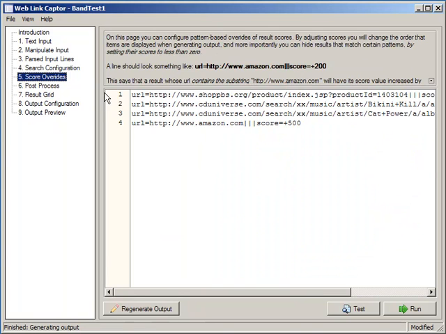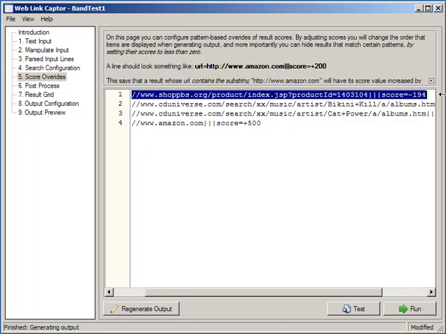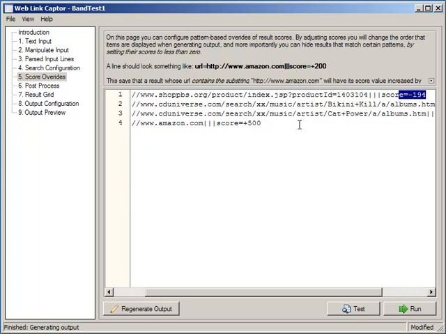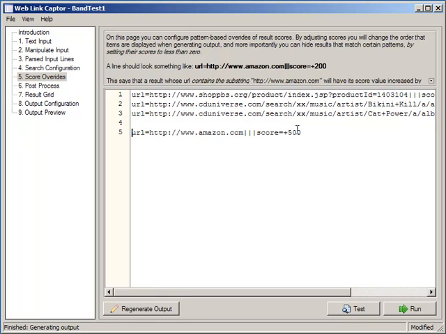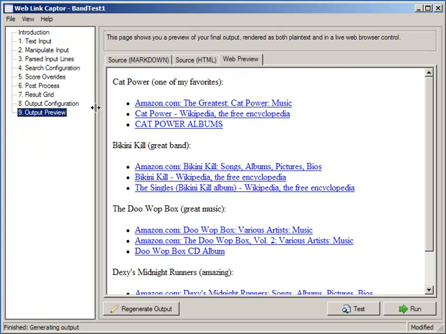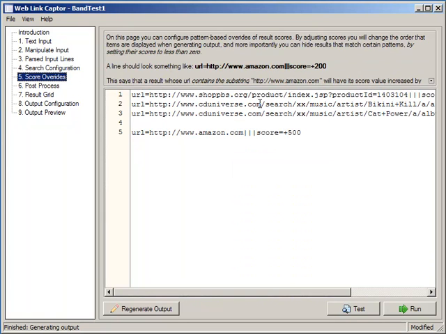And you can actually see when I uncheck an item, it adds an entry into the Score Overrides table. And basically this says when you match this URL exactly, give it a negative score. And you can see I've actually added one on my own previously that favors all Amazon.com links. So this says whenever you get an Amazon.com link, give it a very high score. That will boost it up higher in the search results list, which is why these Amazon links are at the top.